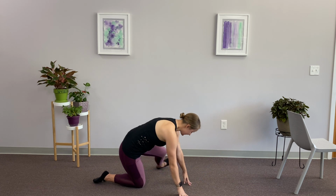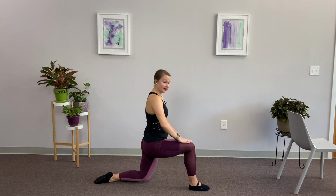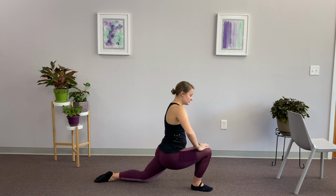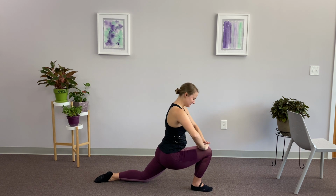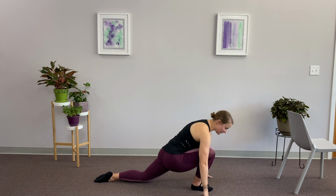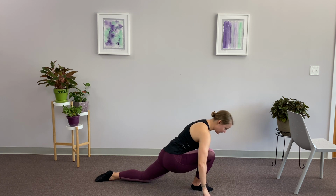Very good. Let's take that leg in. We're going to bring the opposite one in front. So right leg in front. You're going to sink that left hip down, so really stretching that hip flexor. We did a lot with the turnout, so this should feel pretty nice with that right now. Your arms can be up on your knee or all the way down, whatever you're comfortable with. Really think about stretching the length of that inside or that left leg.